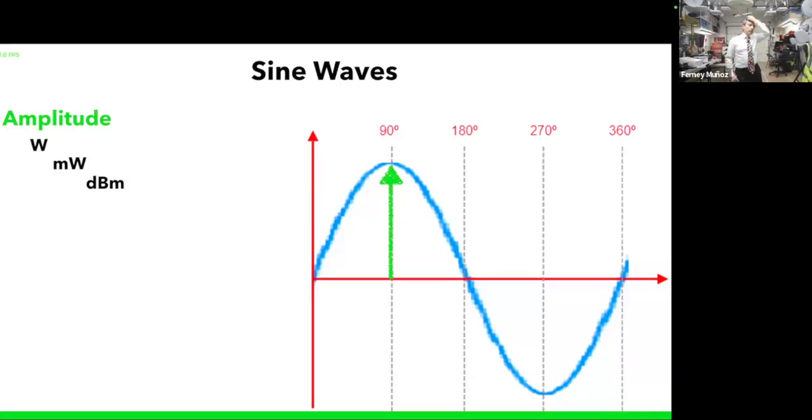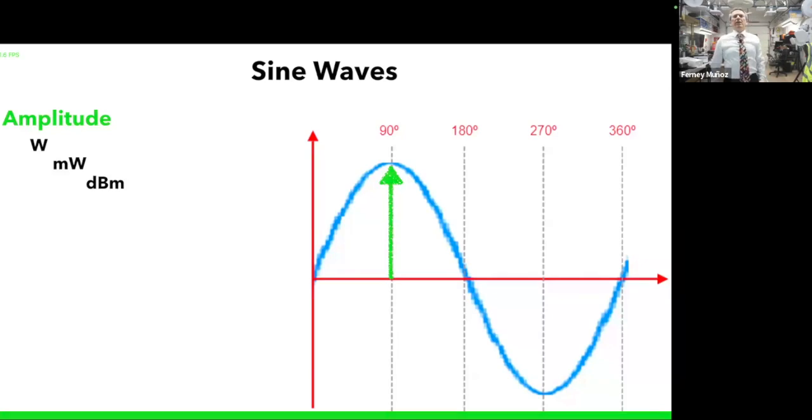If we talk about the amplitude, we talk about dBms, we talk about milliwatts, then we have to know this terminology. So the amplitude is basically how tall this wave is, how much energy that wave has. And in Wi-Fi we use dBms, milliwatts, or watts to refer to how much energy those waves have. When you say, oh yeah, I can see that AP at negative 45 dBm, what does that mean? It's just the amplitude of that wave.